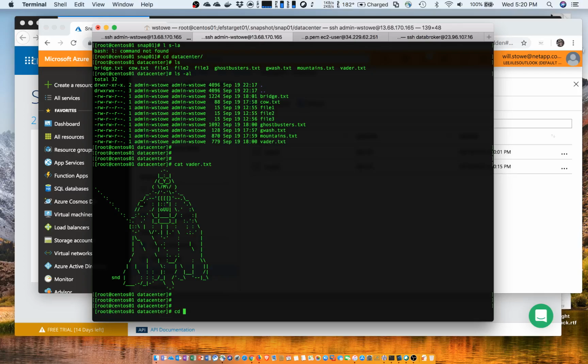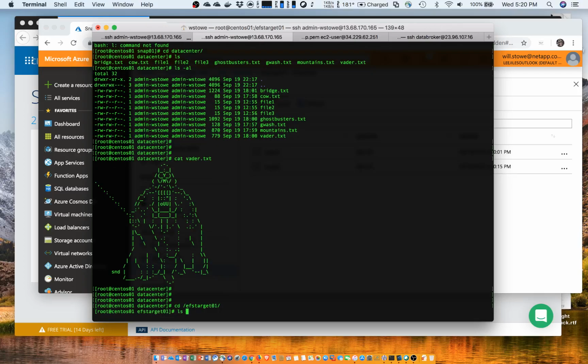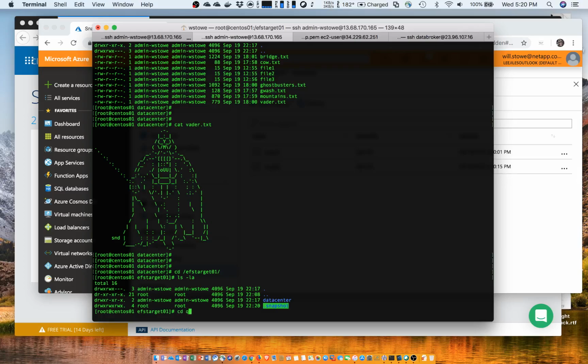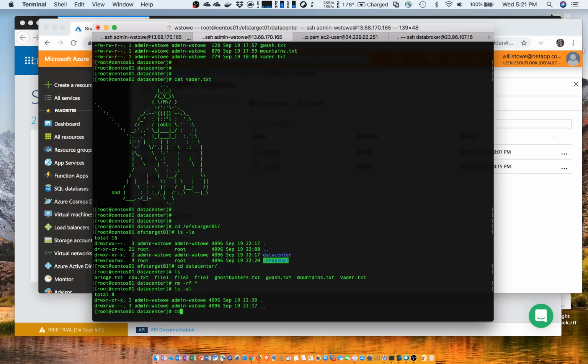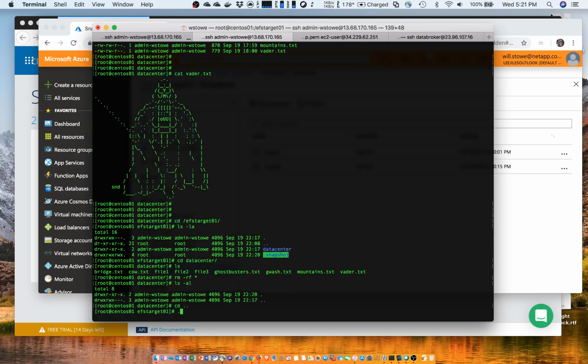So I can do some really cool stuff. Now I can go into the root of my volume. I can go into my data center subdirectory. I can go through here and just remove it all. All that data is now gone. So now I can go into my .snapshot directory.